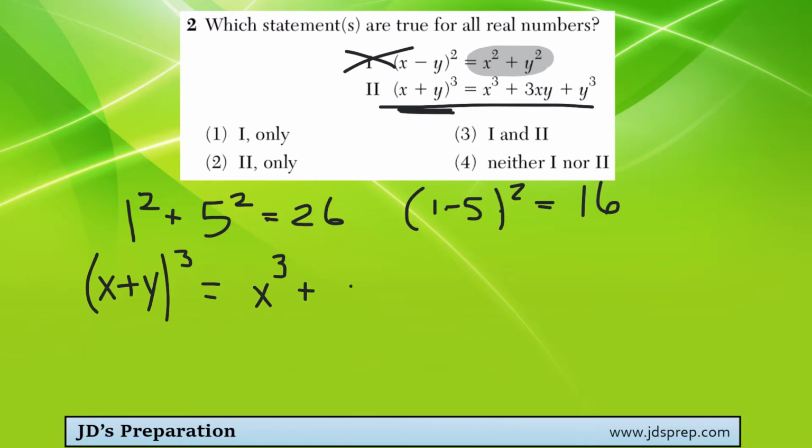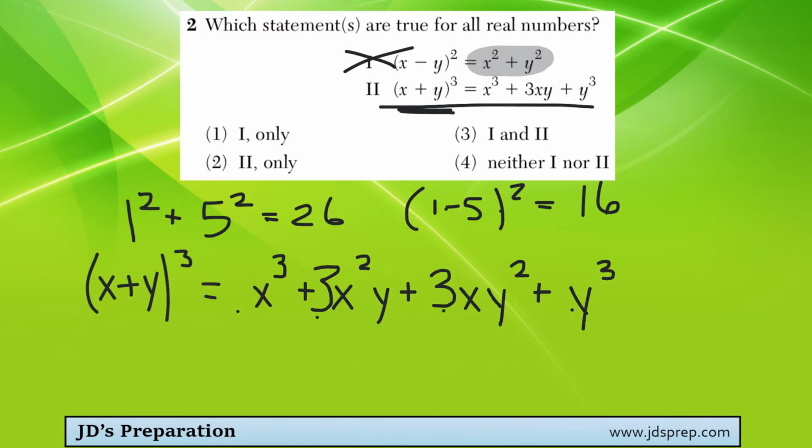Our second term will now be x squared, so it's 1 less than 3, and then y to the power of 1, so we'll just write that as y. Oh, and we can't forget that there's actually going to be 3 of those terms. And moving on, the next term, there will also be 3 of them, and now it's going to be x to the power of 1, y squared, and then finally our last term would be x to the power of 0, so we'll just not write it, and then y to the power of 3. And so you can see our coefficients follow Pascal's triangle there, 1, 3, 3, and 1.